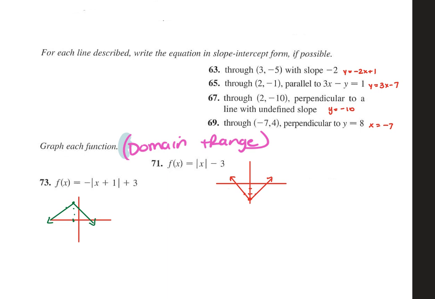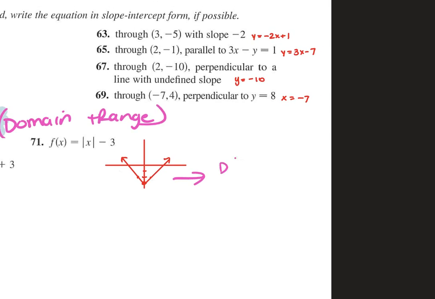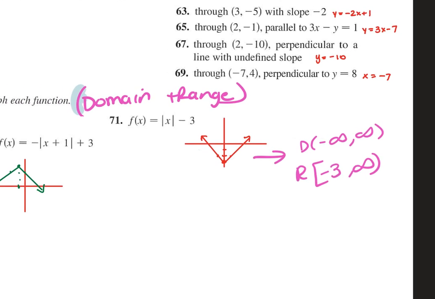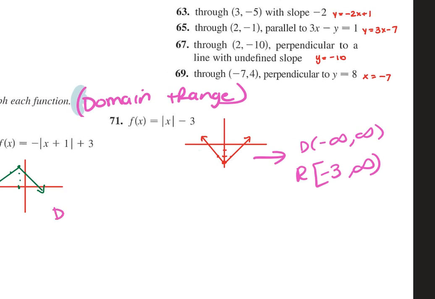And it would be best to know how to do that without having to fully graph. Like, know if it goes up or down, which direction it would go, that kind of thing. So if I were to use 71 as an example, my domain is all real numbers. My range goes from -3 to positive infinity. On 73, my domain again is all real numbers, and my range goes from negative infinity to positive 3. So just make sure you also know how to do domain and range.